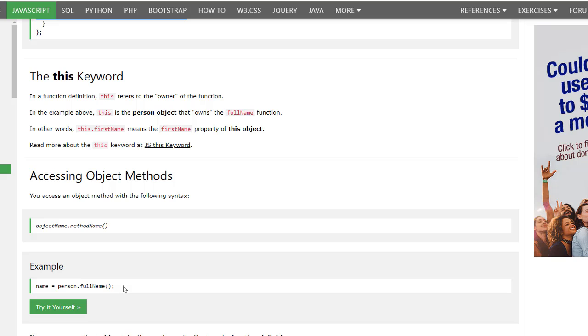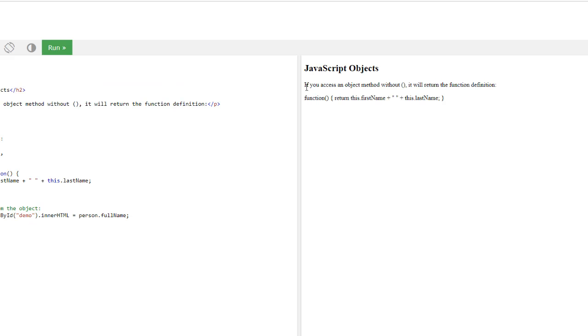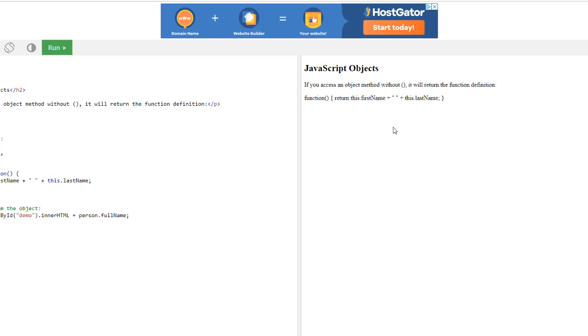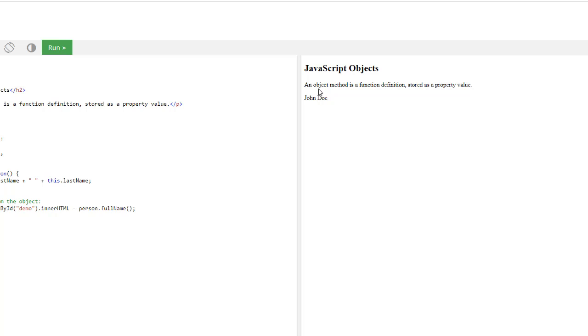The statement right there would only work if person was an object that was created, and the naming rules of creating objects are just the same as they are for variables and functions, in that we can use letters and numbers and underscores, but we can't start it with an underscore or a number. So when we create this without the parentheses, you're going to see it returns the object description, a definition, rather than the result of running the person dot fullName.